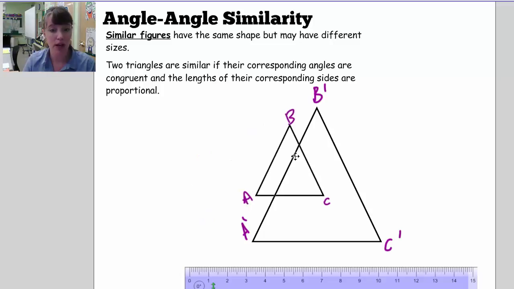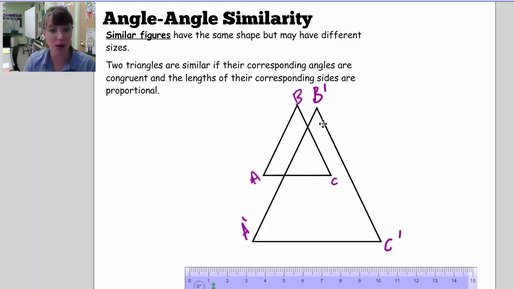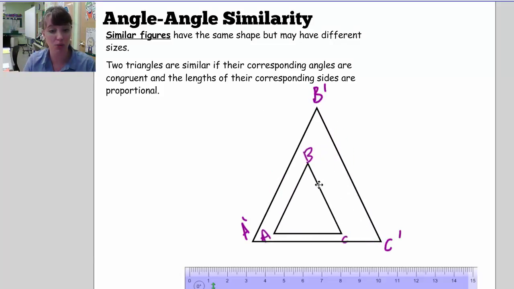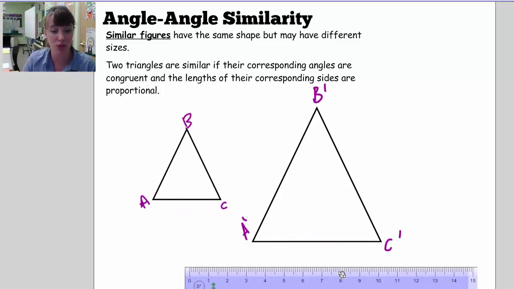If the primes are a dilation, if the triangle to the right is an image of the triangle to the left under a dilation, then we know that their angles are equal to each other. I can literally bring this up over here and show you that these angles are equal to each other. So note that the angles are congruent. That's going to be very helpful to us in a second.